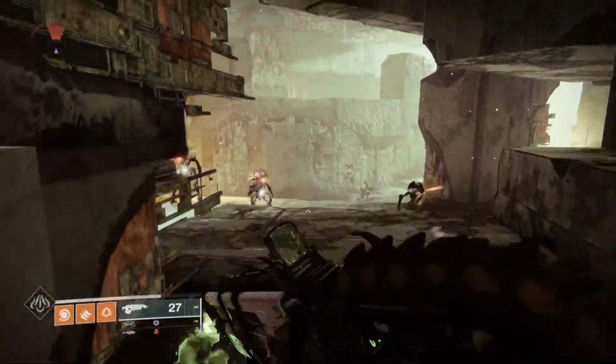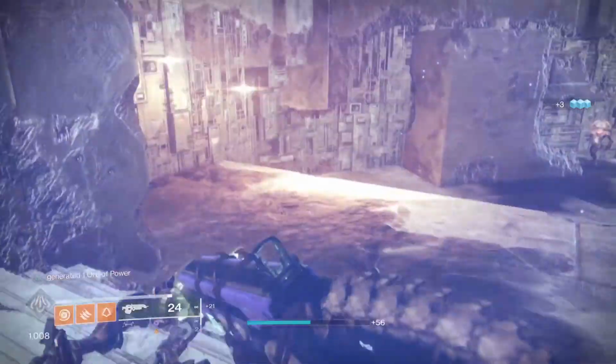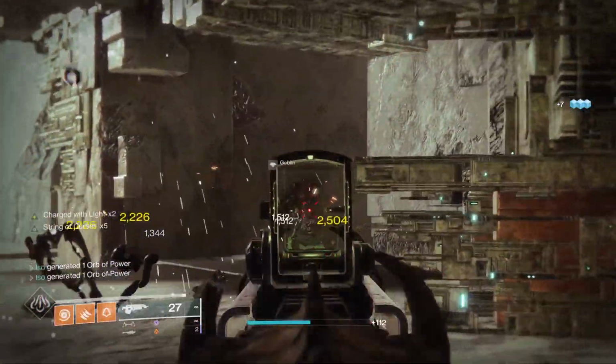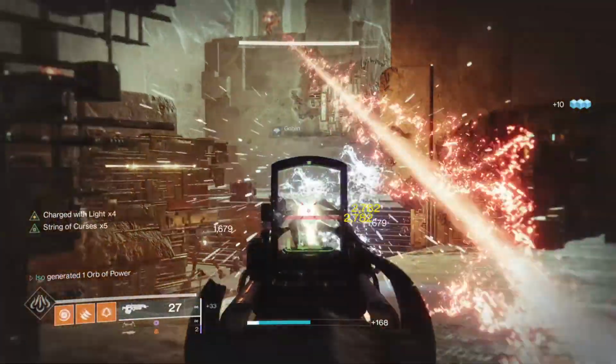So I'm gonna show it off real quick. That just wasn't part of my build. I just put it on here to get my super back faster. But the catalyst, it works. But you see how I picked up an orb and now I'm at like +4. This is the cap for me, by the way.